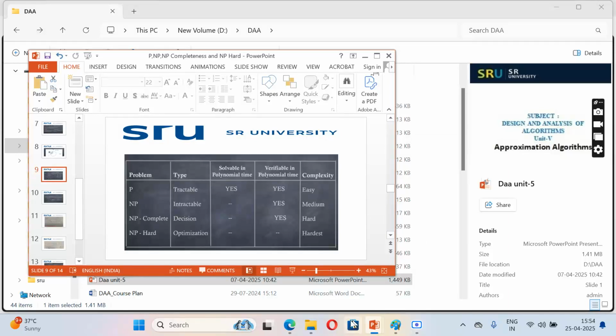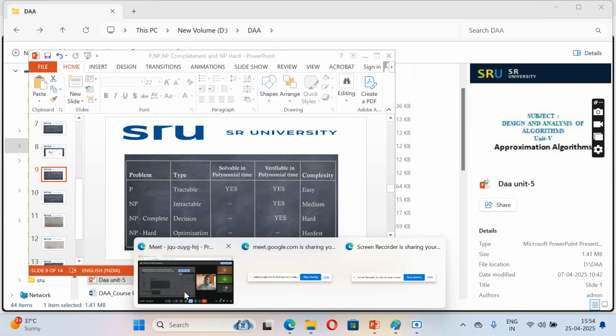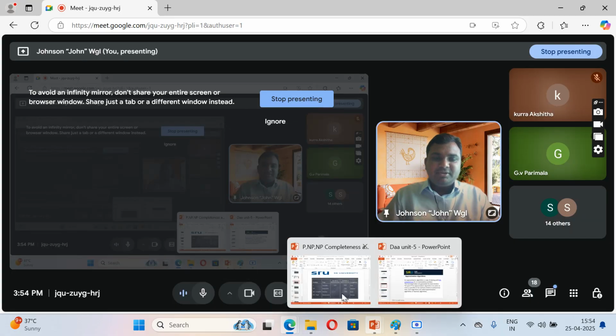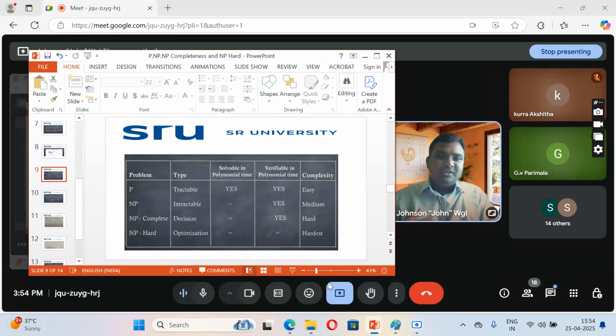Example, here to Kazipet. Then what is the distance? To Kazipet, the optimal solution is what? 15 kilometers. Then you are getting 16 kilometers. Actual optimal solution is 15, but you are getting 16. Another example: you want to get 15 as the answer, but we are getting 15.1. 15.1 is nearer to 15, closer to the optimal solution. Then heuristic things, approximation things, provide the near optimal solution.